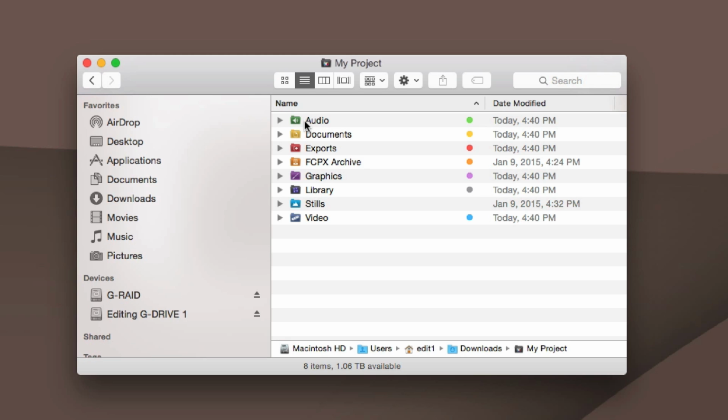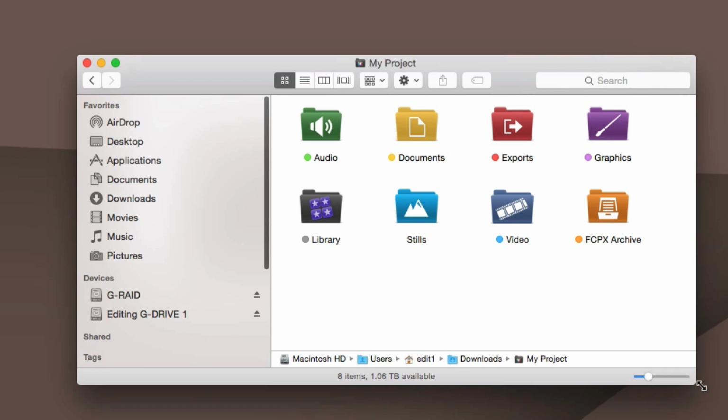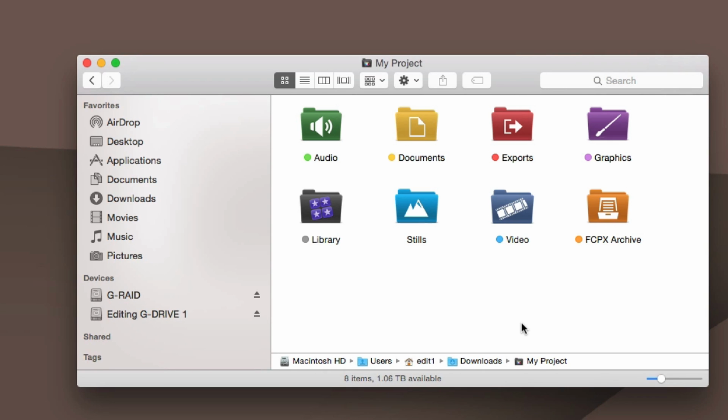Alright, so this is pretty cool because what we've done is we've gone through and organized all this stuff for you into all these folders so that everything is super easy to navigate and find. We also matched all these Final Cut folders to the color schemes that are inside Final Cut Pro. So here are all the files. Everyone has a different editing workflow. If you don't want one of these folders, it's so easy. All you have to do is delete it.